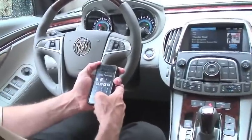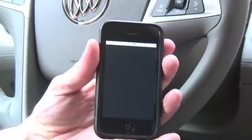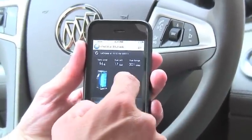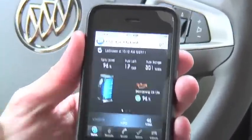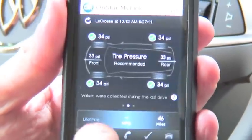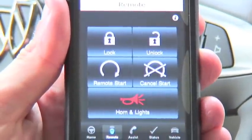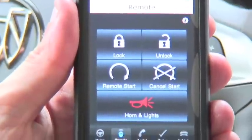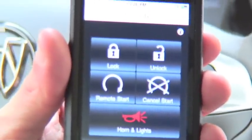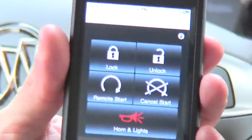The other thing we have as part of our overall connectivity solutions for GM is the OnStar MyLink mobile app. It gives you vehicle information such as fuel level, oil life remaining, miles of fuel range, and tire pressure. You also have remote access for locking and unlocking the vehicle, remote start, and flashing the lights and sounding the horn. For instance, if the car cabin was getting warm, you could use remote start to start the vehicle and cool down the cabin.